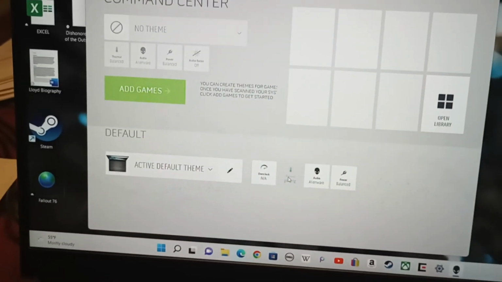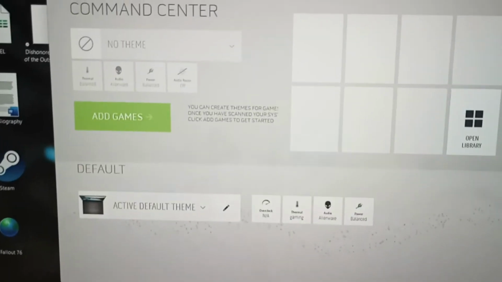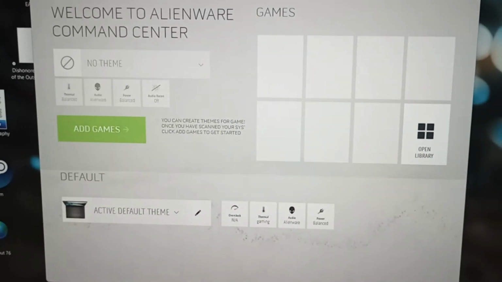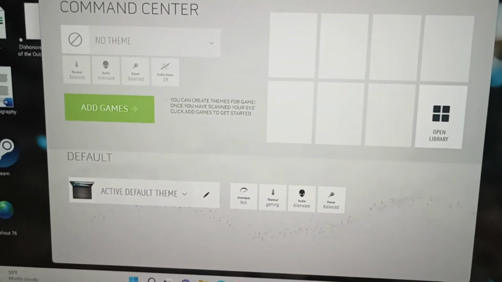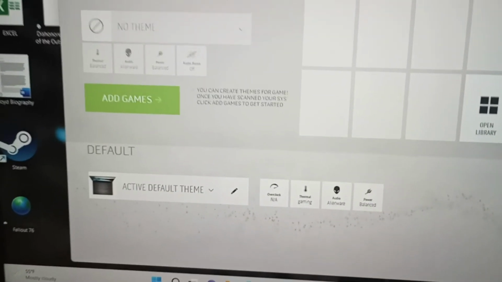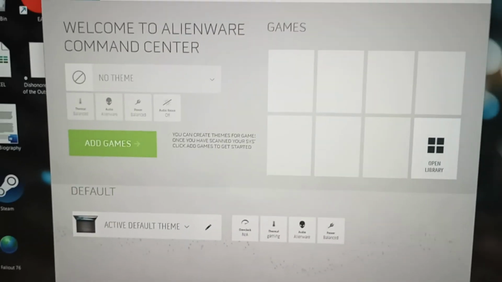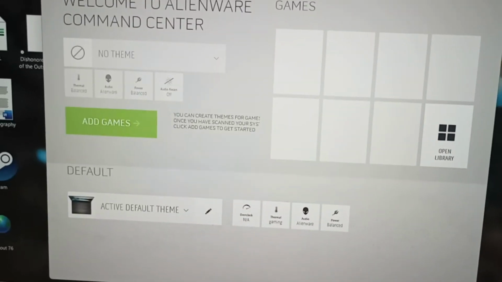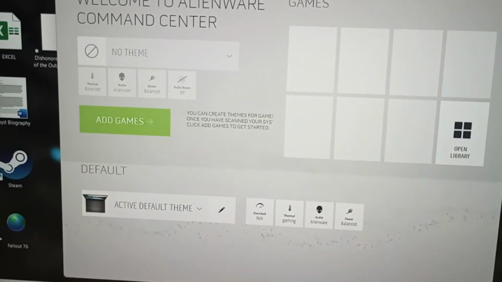I kept undownloading and doing all this stuff, and I'm just watching these YouTube videos. I'm like, forget these guys. I've had enough. I'm pissed off. I'm going to figure it out myself. It has something to do with Windows 11, because obviously I haven't seen one video of Windows 11. So that's the only way I could find to fix it. Then I got the icon.